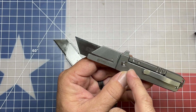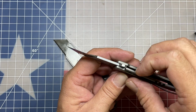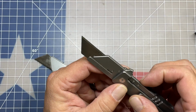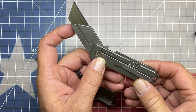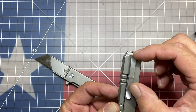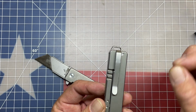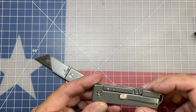And the last thing that they changed on here was the detent bar now holds in with two screws instead of a single screw. I don't know that they necessarily needed to do that, but hey, more security is even better, right? You can get these with a smaller clip. This is their standard clip, and it's 50 some odd millimeters. I don't remember what it is for sure, but you can get a shorter version of this if you don't really like that super deep carry. You can get it in like a 32 millimeter, I believe is what it is.